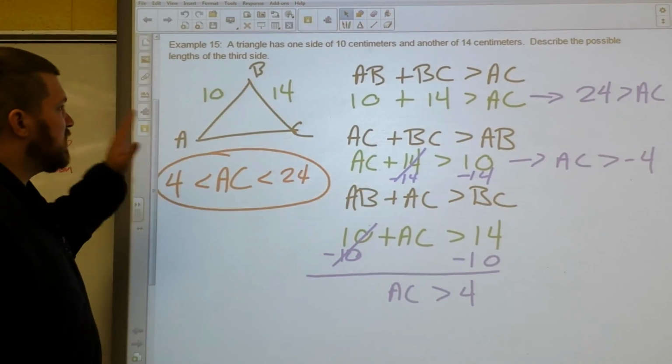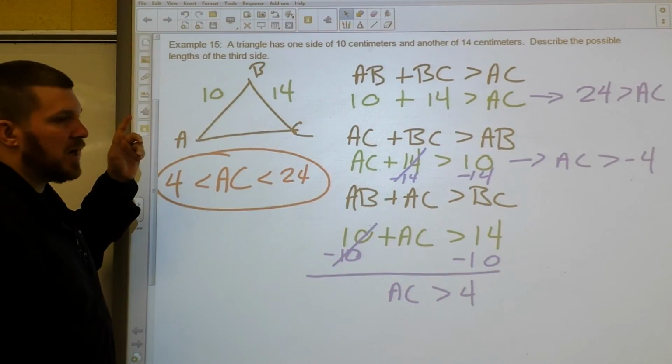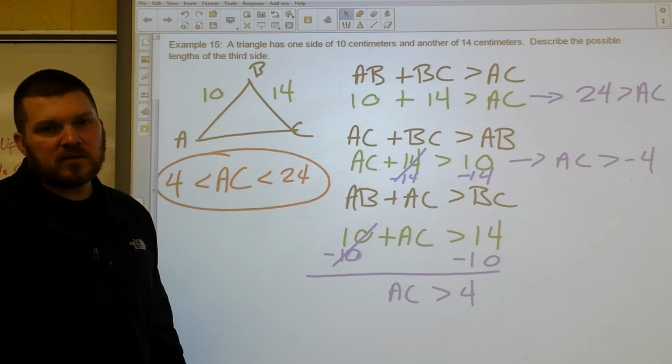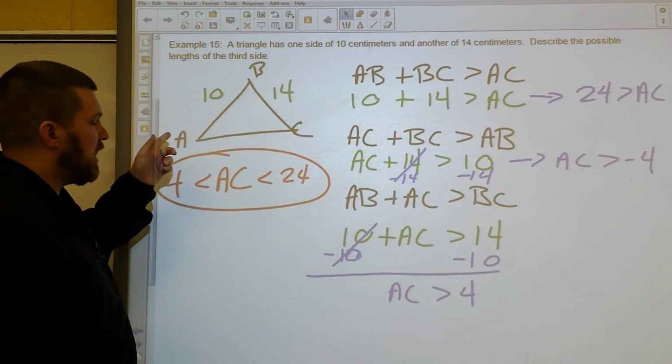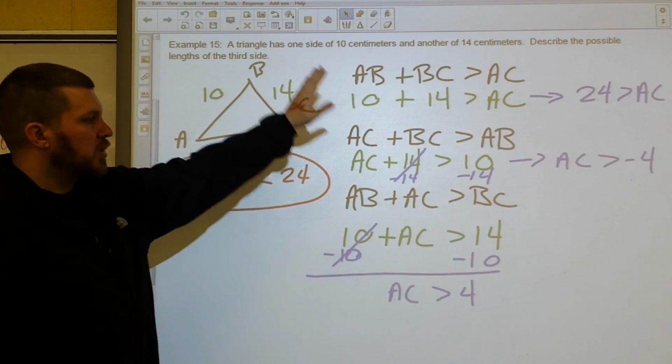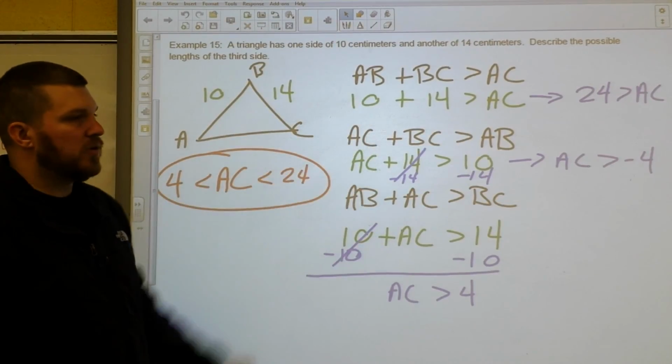Now, if you were given a different triangle that had sides labeled with different letters, the triangle inequality uses A, B, and C. What I would suggest is, say if you had triangle PQR, just relabel it A, B, C. That way you know the triangle inequality fits up with it pretty nicely.